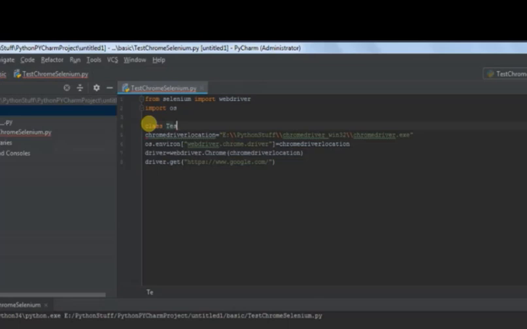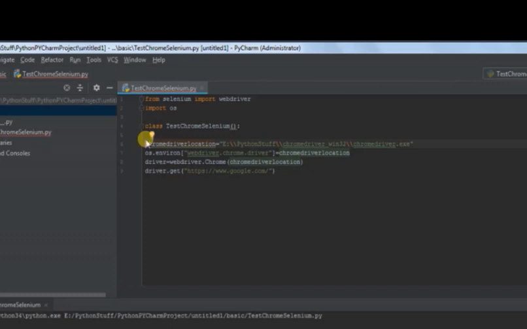So this is the syntax. You can see class TestChromeSelenium. Like this you give any class name, then a colon. So this is how you declare one class. Now you will create one method. Declaring a method starts with def, the definition.